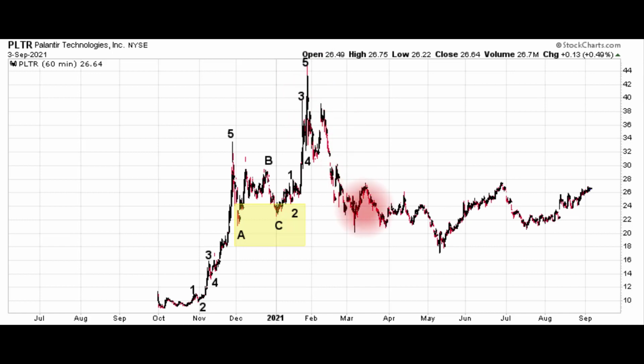Since then, it's been in a very large, punishing pullback into May's low, and off of May's low, it's been on the recovery. So, as per our previous discussion on this guy, my initial impression is that this decline off of the 2021 high is a trendy 5-wave move. From there, we see a recovery that looks like a 3-wave move. So in that respect, it's hard to be super bullish on Palantir, but I think there's more hope now than there was last time I looked at it, and I'll show you why.